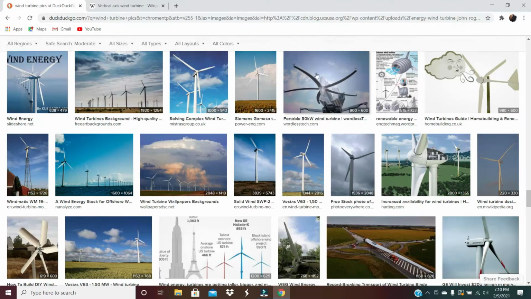The generator itself might have been designed around this and might work okay. But there's some physics behind having three blades that actually makes sense. Intuitively, we want to believe that the more blades you put on there, the more wind it's going to catch. And that's just really not the case.